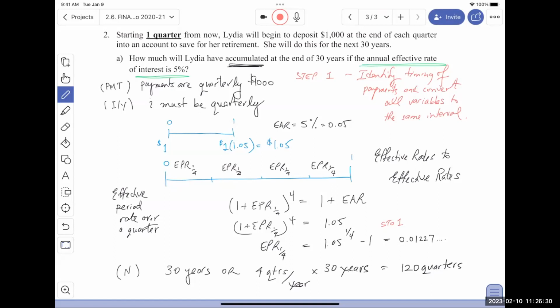Professor, I got 120,880 with 48 cents. Okay, I'm going to do it as well. So get the habit of putting things from left to right on your calculator, remembering that you have to multiply this by 100 before you put it into I/Y on the calculator.